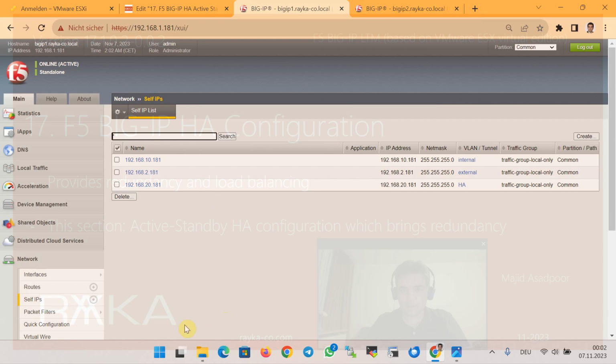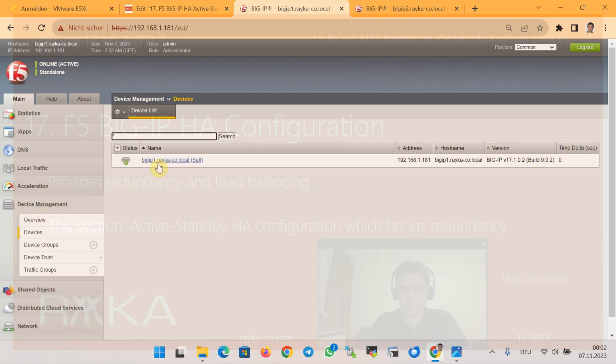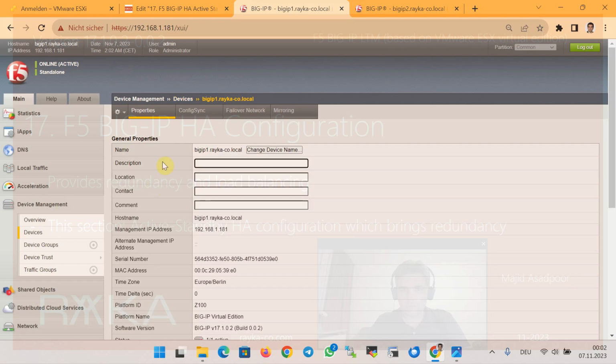Then we are ready to configure HA parameters for both BIG-IP devices under device management, and then devices section, BIG-IP1. On the top properties, ensure that the device name bigip1.radioco.co.local and management IP address are already configured, or change the device name according to your design.